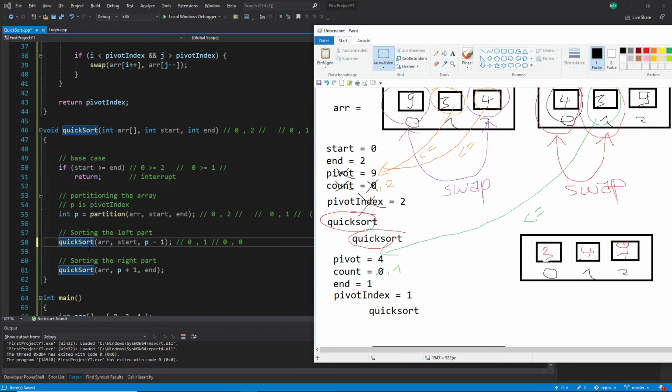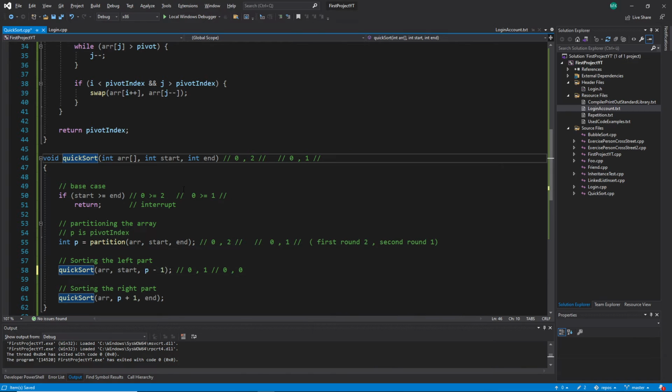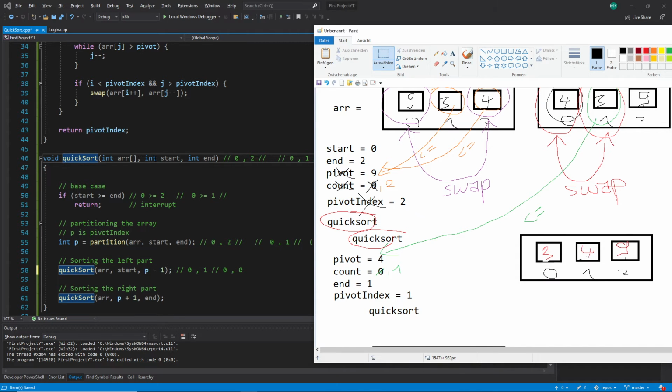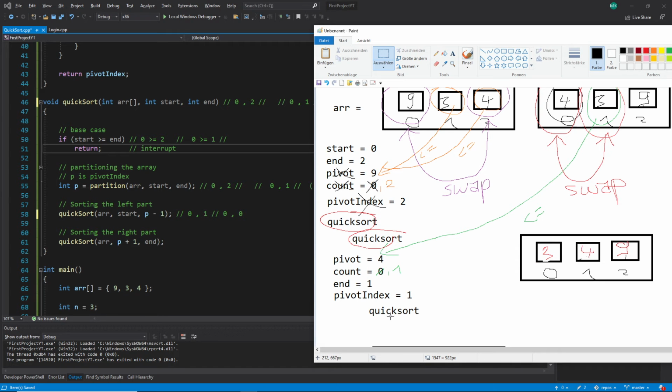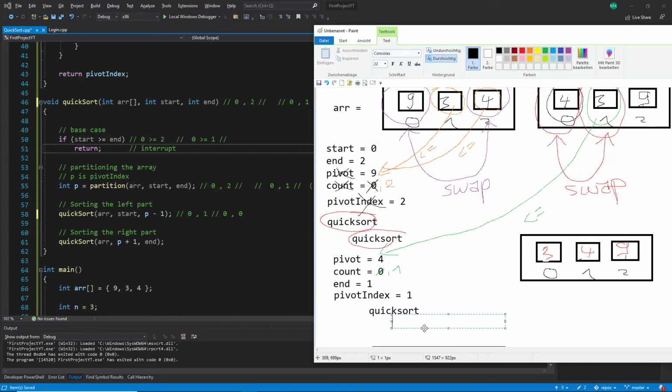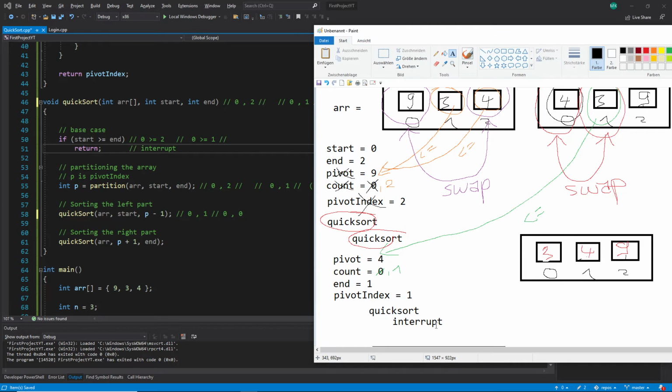Let's see. We are calling ourselves again, which means we are jumping here on top again. And when we jump on top again, we have now the value 0, 0. So my third round is 0, 0. And now I check the case here. When you check the case here, start is 0, end is 0, and 0 is greater or equal 0. Oh, that's interesting. This one here will interrupt. So here we see it will not execute the other code. This last call here will interrupt, but it is in this block here, which means this one will not execute. Let's write here interrupt. Okay, interrupt. All right, interrupt means I go back.